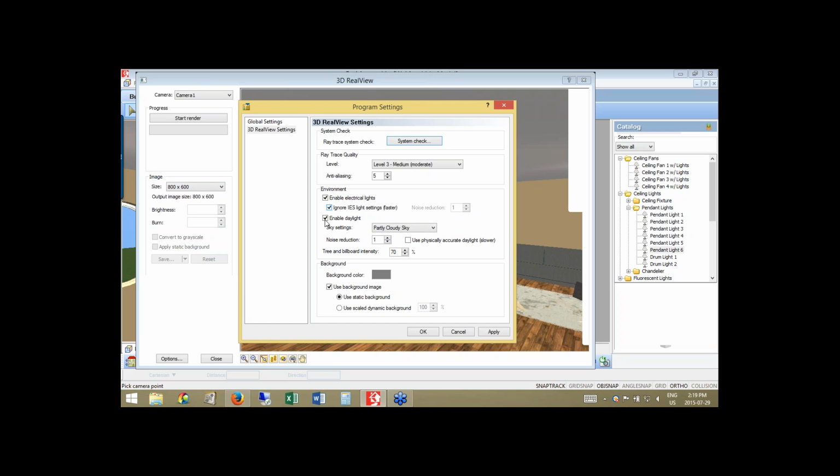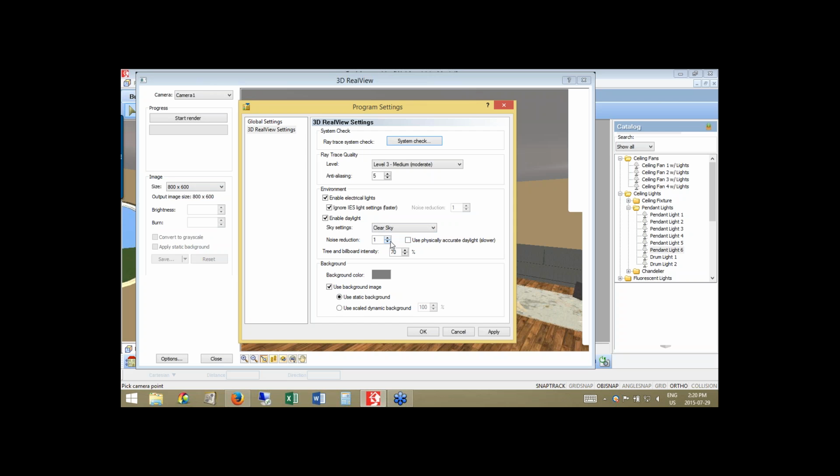You can turn daylight on or off. I don't have to have the shades and shadows of the sunlight filtering in through the windows. I could just shut them off, but if I do turn them on, I can tell it whether it's clear sky, partly cloudy or overcast, so it gives the correct light coming in through the window. So we'll say it's a nice clear sky like it is today. Where I'm located, I'm sure the weather will be different for all of you around the world.